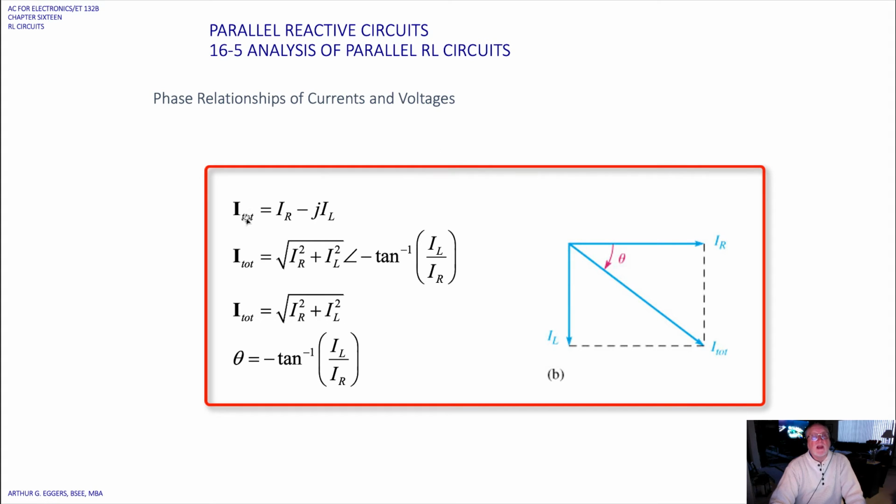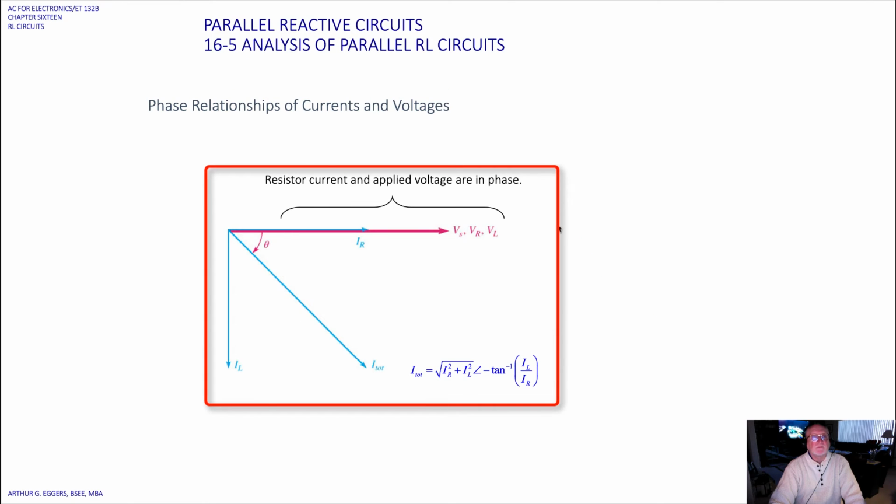So with those relationships, I total then, as we just stated, and our conversion, then we have our two components that we need to do a conversion from rectangular to polar. The phase relationships then of the currents and the voltage, you can see again that we have the current through the resistor in phase with the source, with the resistor voltage drop and the inductor voltage drop. Here we have the current through the inductor 90 degrees out of phase, and the total current as given by our relationship, our phasor polar relationship.